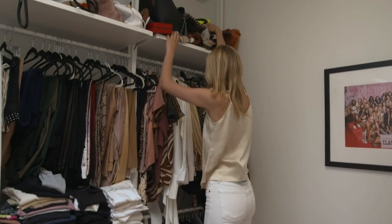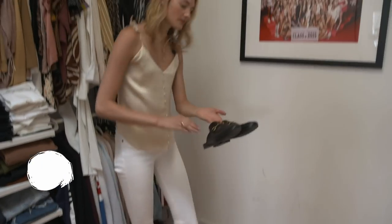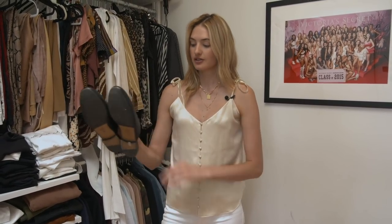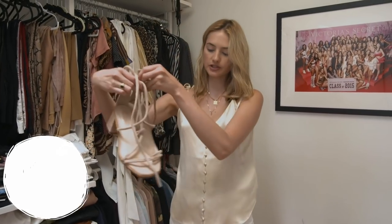Now let me show you a couple of my favorite summer shoes — not my full collection or this video would be an hour long. First, my Gucci loafers — I can just slip into them, they're super comfortable, they fit with everything, with jeans or a nice dress. You can find similar black loafers in every shoe store now. Then I have these sandals from Topshop — I hate ballerinas but I love sandals. These have a little heel, not too tall, and look fun under a dress.